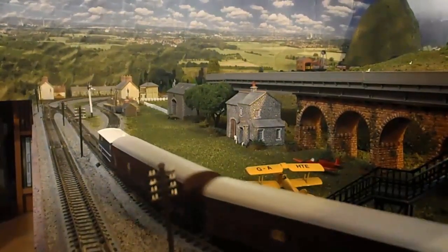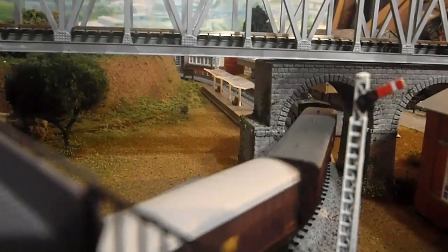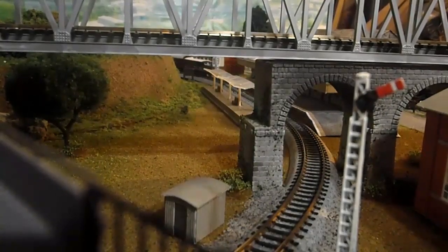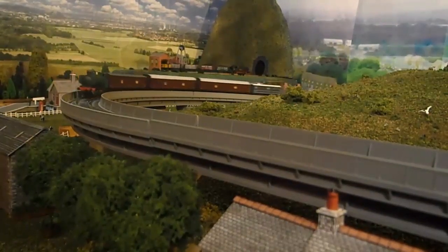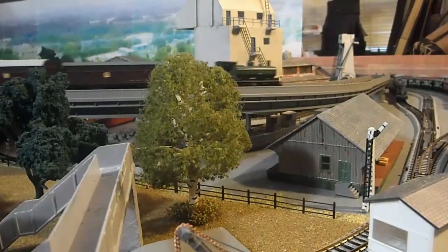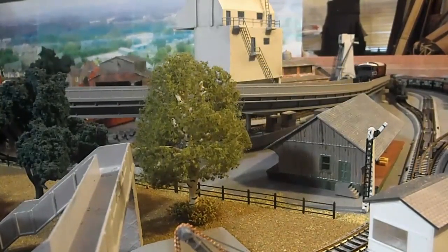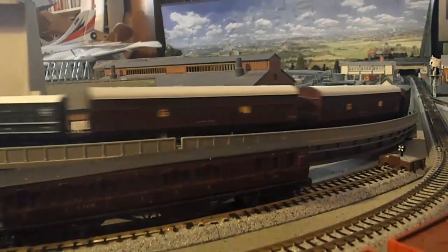And a GWR toad brake van on the back, passing the Tiger Moth and the airstrip, and through Uppingham Station. The Midlands is more my major focus, but I can do both passenger and freight services for all of the Big Four now. The camera, unfortunately, auto-focuses and has a mind of its own as to what it wants to focus on. So there goes my Great Western milk train. I could add the Cavendish siphon and make it a four-siphon milk train — and there it goes for its last time round.